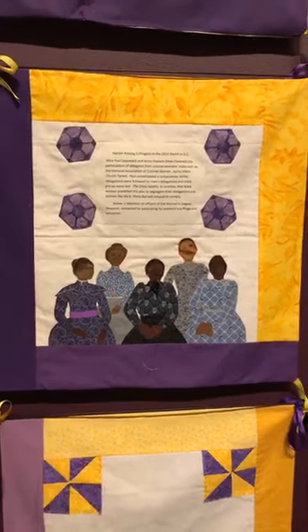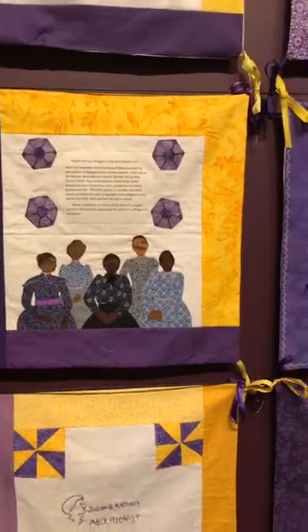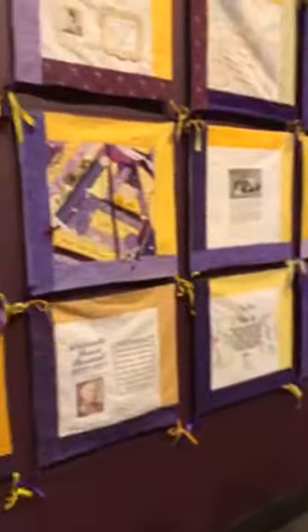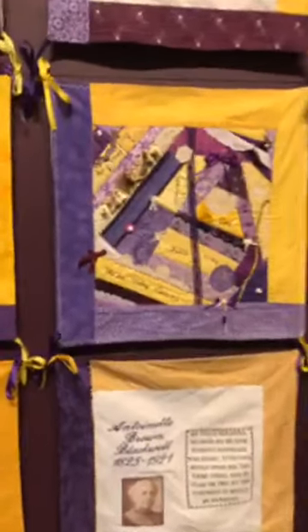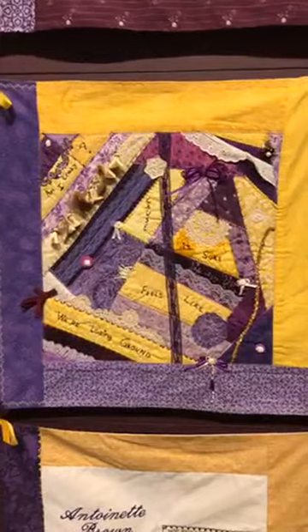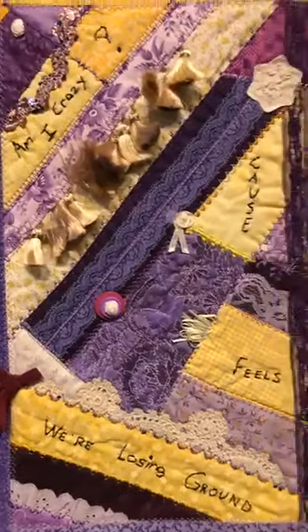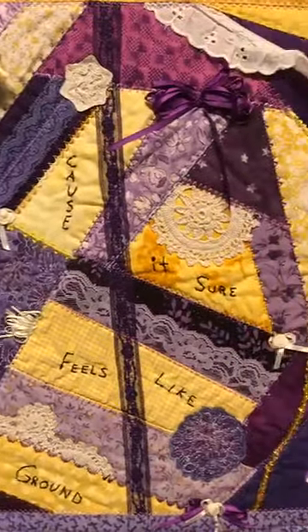One of our questions is how and where you store these artifacts when they are not on display. This artifact is not stored here — it's actually stored at the Susan B. Anthony House. They have very limited collection storage, but thankfully when these are flat and boxed up, they don't take up a huge amount of space. I also want to point out this crazy quilt square — actually one of my favorites in the whole quilt. It's another historic quilt technique being used to get a message across, and this one is about unfinished business. She talks about 'we're losing ground — am I crazy? I'm going with the crazy quilt idea.' This one is by Mary McAvoy.